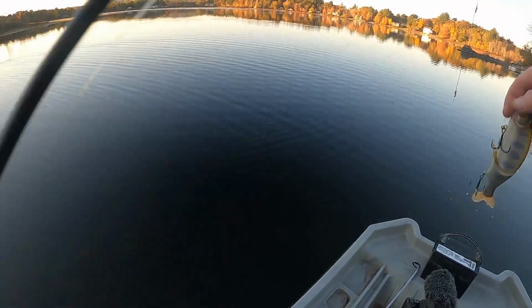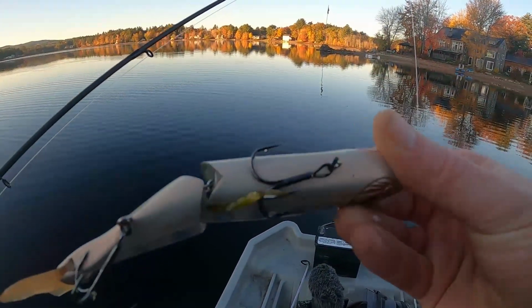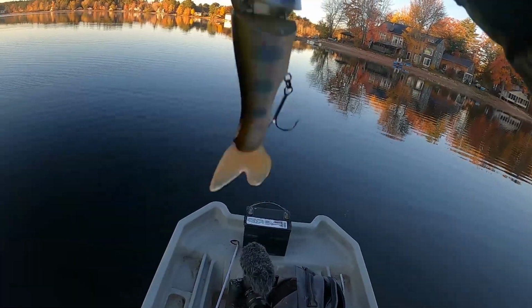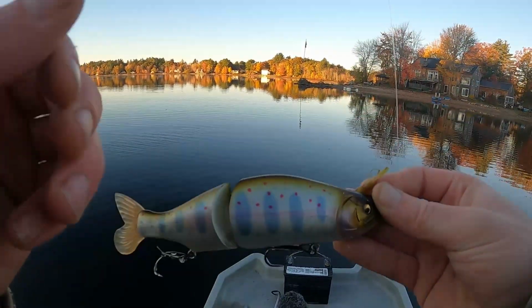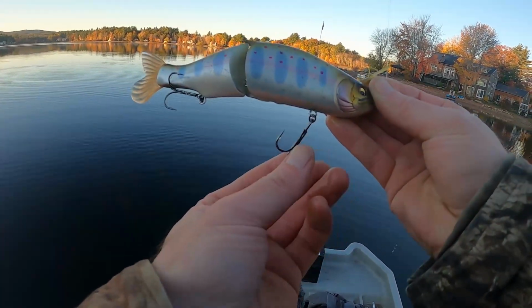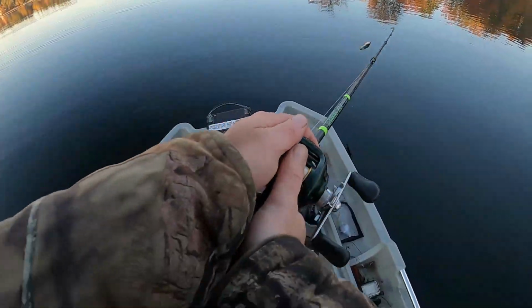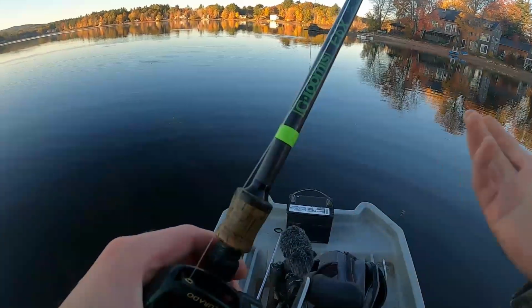Now the nice thing about this Megabass iSlide 185 is that it actually has magnets attached to the bottom of the bait. So it should, in theory, keep your bait a little bit more weedless. But as you guys can see, they're dangling now, but they have some magnets and you can attach the hooks like that, just making the bait slightly more weedless. Which when you're fishing kind of grass that comes up to the surface like this, it's going to be pretty helpful.